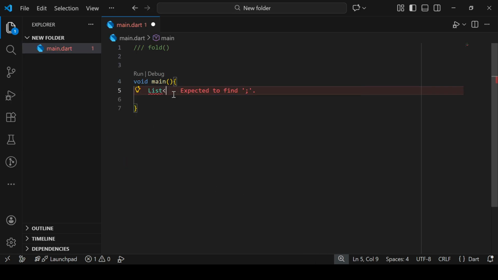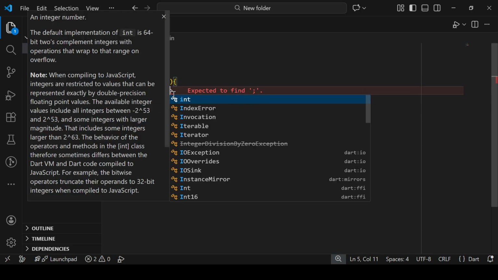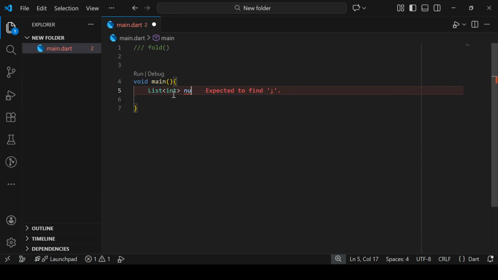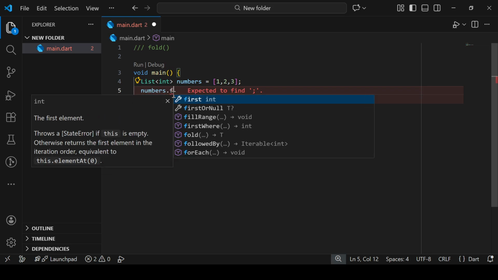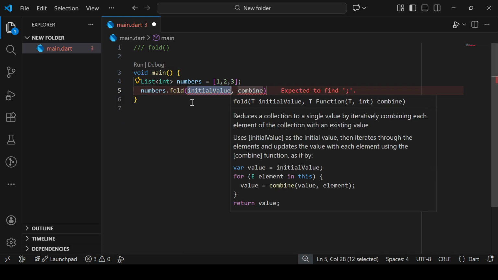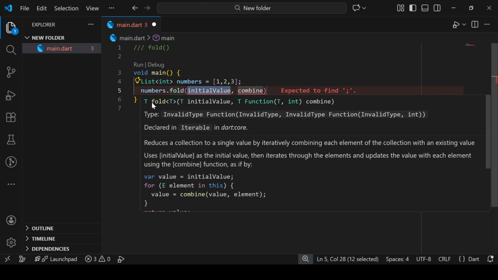If I write here a list of integer, called numbers, with these three numbers, I want to show you how fold is working. It returns according to the type that you provide. If you provide a list, it returns a list.